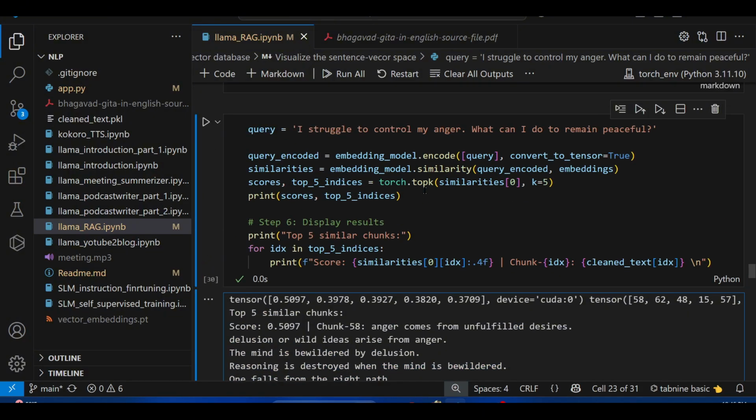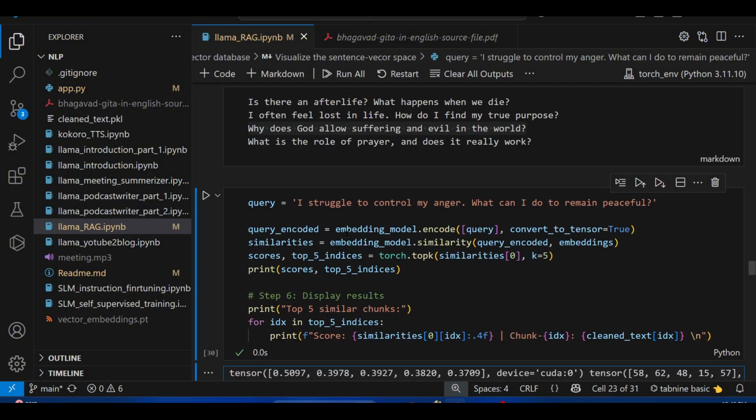Here, I need to tell you that this is not the only way we can do it, because here we do semantic search. When we use an embedding model, we are basically doing semantic based similarity searching, but we can also do keyword based similarity searching. For that, something called BM25 is used. It's TF-IDF plus normalized according to the length of the sentence.